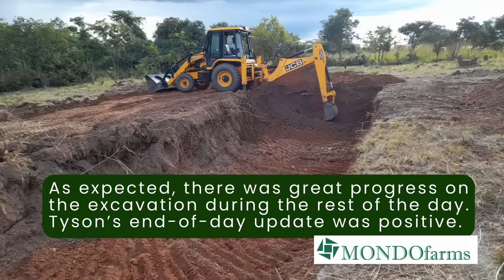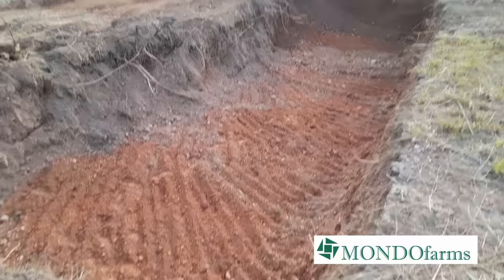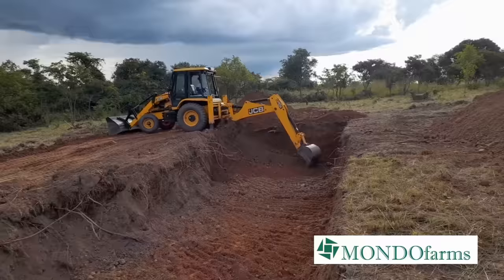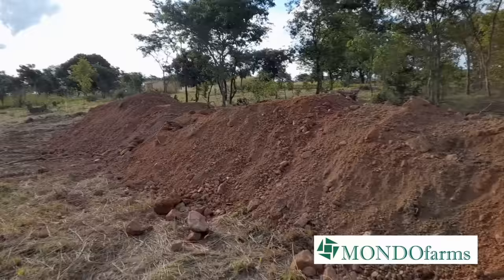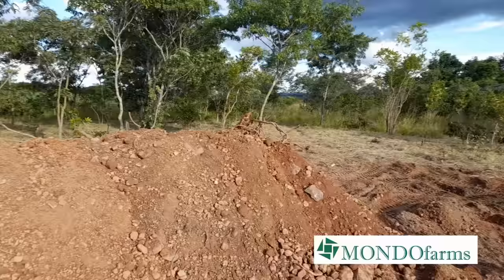So slowly as the day progresses, our reservoir pit is taking shape. And as of now, the depth is at 1.5 as planned. Then over on the other side, we're leaving allowance for shaping our 45 degree angle, which is the 4 meters. Then our dike is slowly being formed. Here we put our pegs. Slowly taking shape.